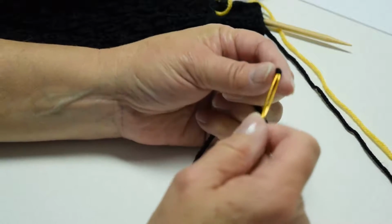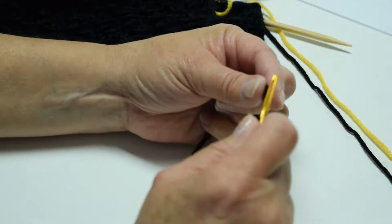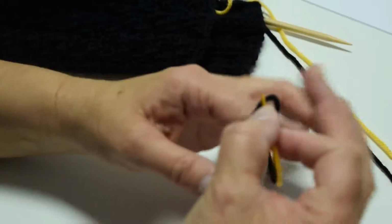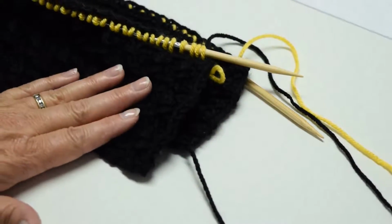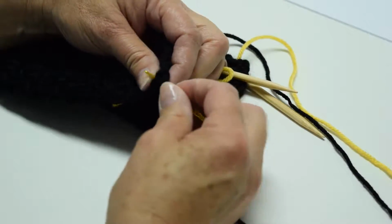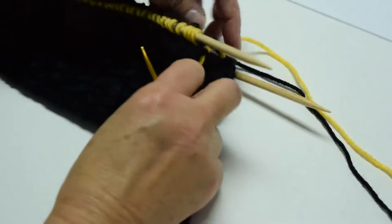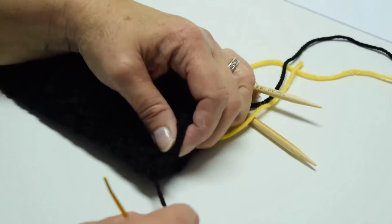So I'm going to take a yarn needle and thread my black yarn. And again, my cable side, the right side out, is facing me. And I like to use a blanket stitch. When you use a blanket stitch to seam with, it's almost invisible.